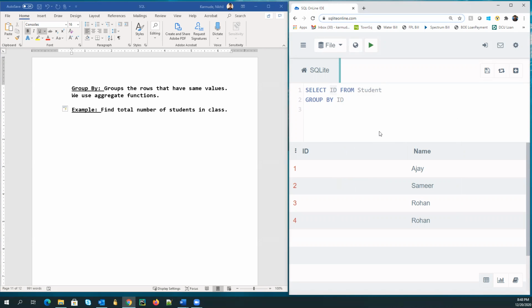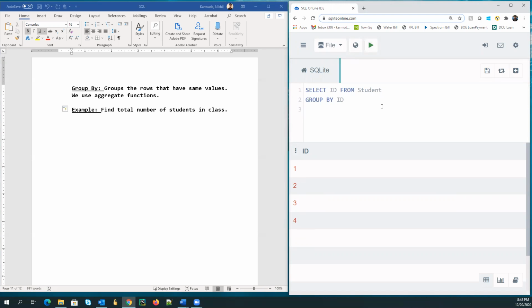There is an importance to that, which I will tell you afterwards, but if I just put a star here and apply this group by condition, we will get an error or the data might not be retrieved correctly. So if we provide the ID which we copied and run it, we will see there are 4 IDs. This way we now get a list of all the unique IDs present in the student table.